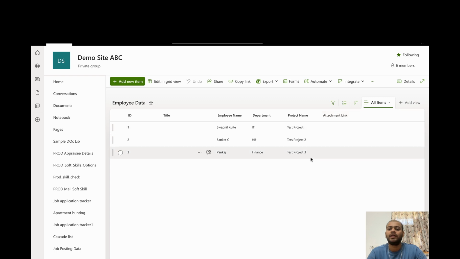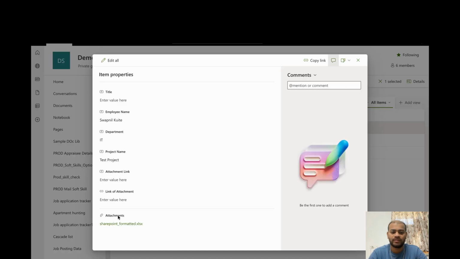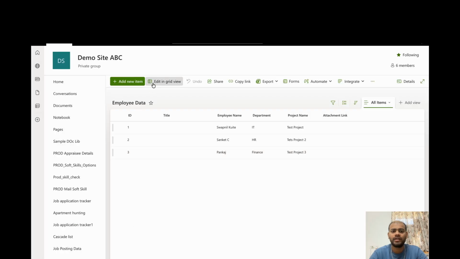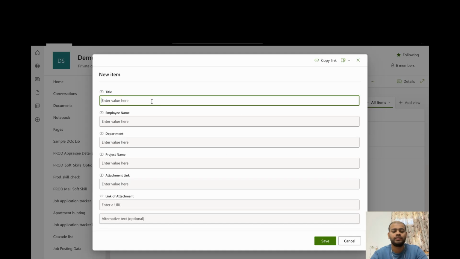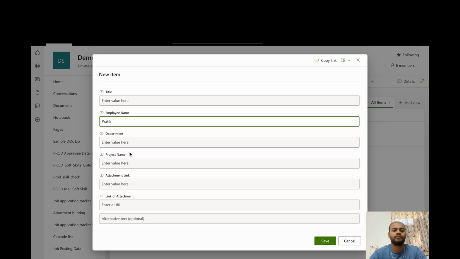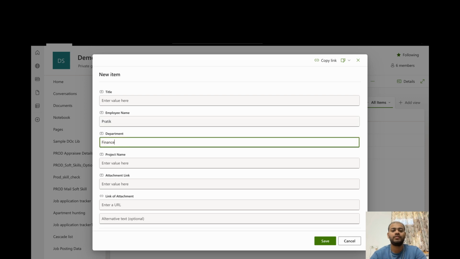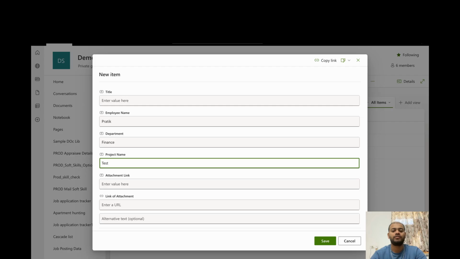Our task is simple. Whatever attachment we have, the link should be available over here. Let's add one more data entry, let's say Pratik, with department finance, test finance project.